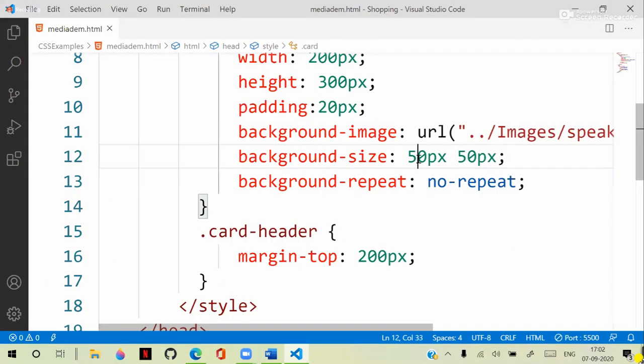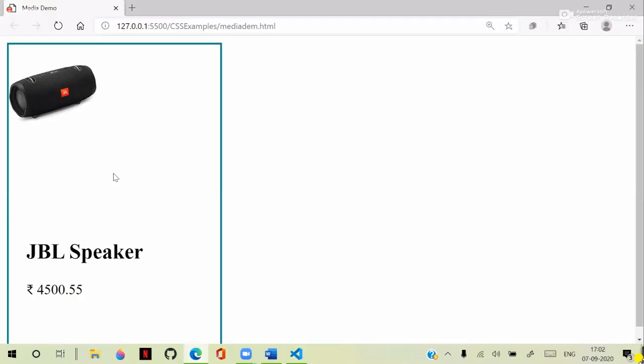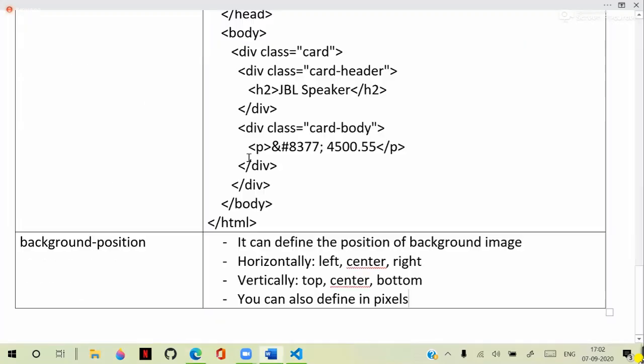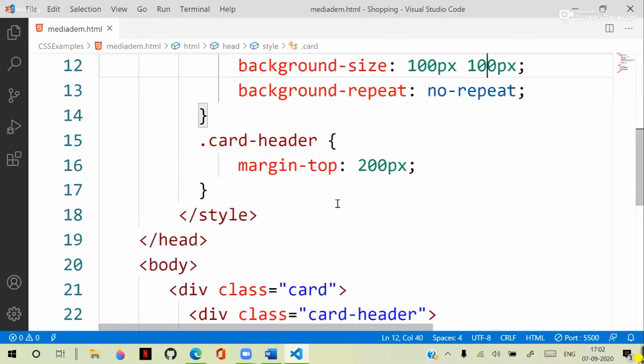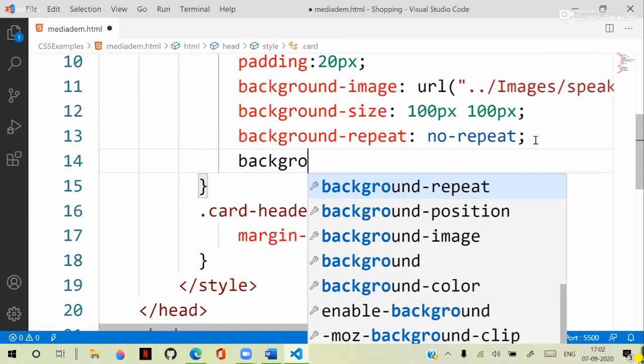So say I give 100 pixels by 100 pixels. That is the background image. If I want to change its position, then I can do it like this.